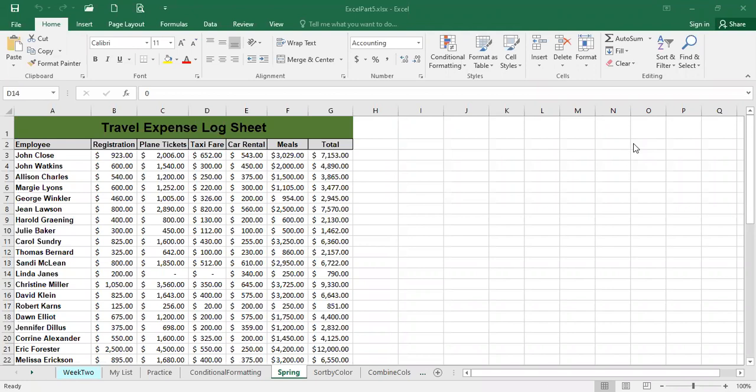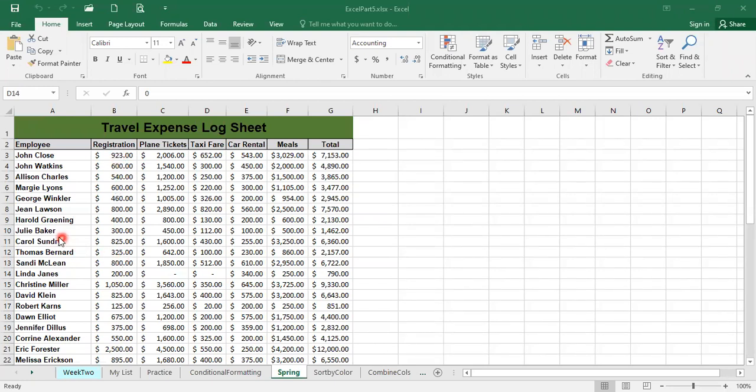In this segment, I'm going to talk about sorting the data. When your data has increased in size, you may want to organize it more systematically for easy retrieval. You can use the sort function to organize a list of information alphabetically, such as name columns in alphabetical order, or numerically, such as lowest registration figure to highest registration figure.